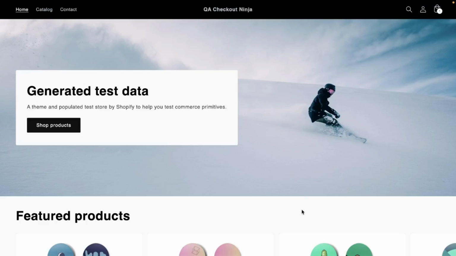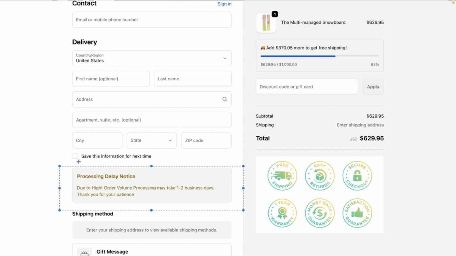In this video, I will show you how you can create a cart block in your Shopify store. You might have seen some cart blocks in a cart layout which may contain some information or warnings to the users. So I will explain how you can create similar blocks in your Shopify store.